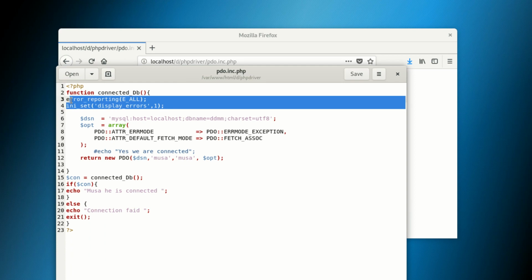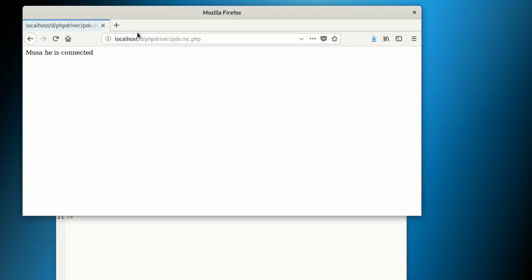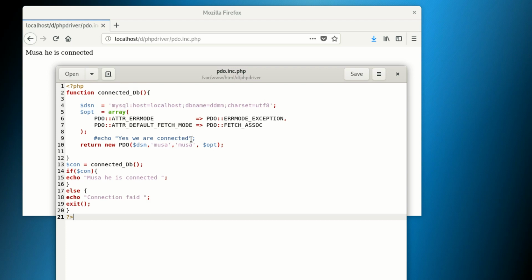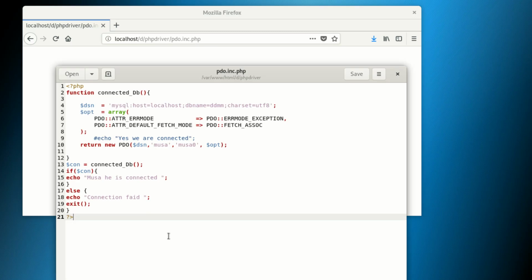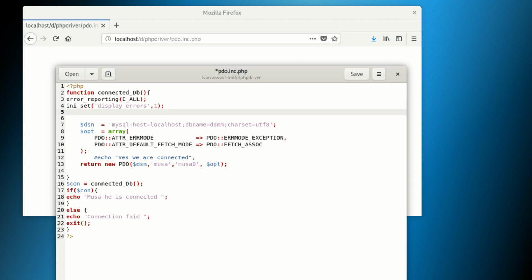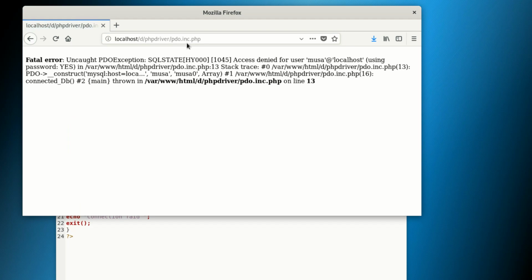So if I take out this and I save, I won't see errors anymore because everything is fine. But if I change something in the DB on the database user login, I put a 0 and then I save, I'm going to refresh. You can see you can't see any errors. That simply means it will be difficult for you to fix something you don't know. So I have to copy and paste that back, and I come here and I refresh, then I get my errors.